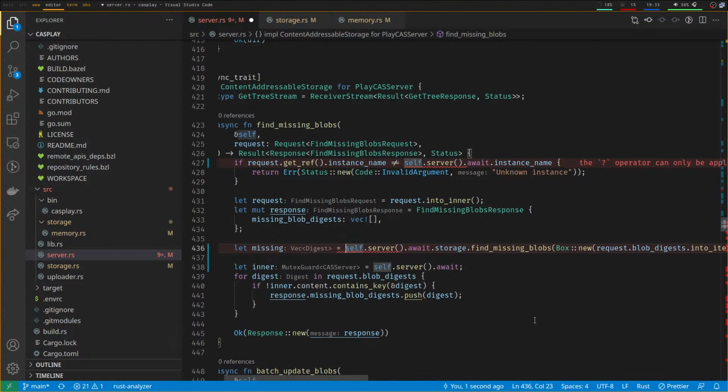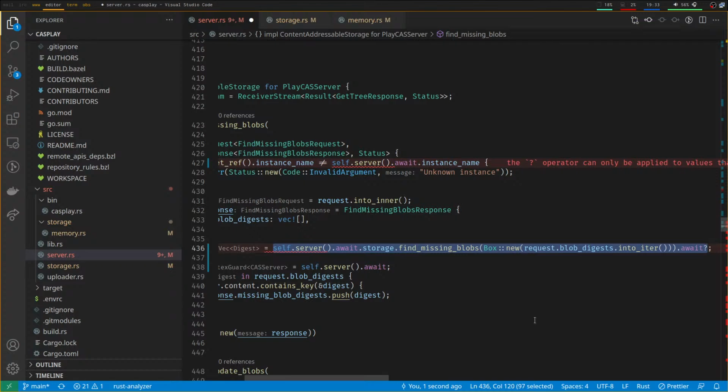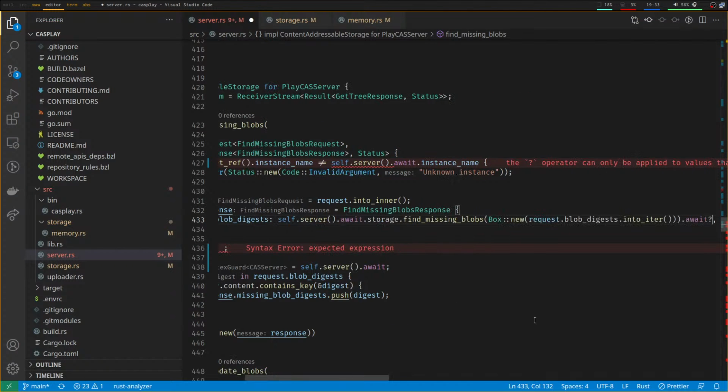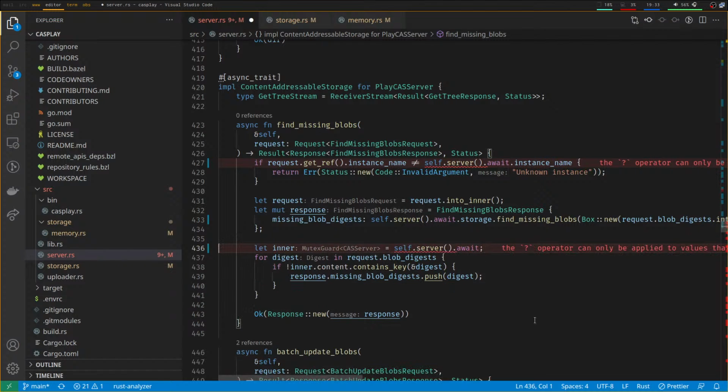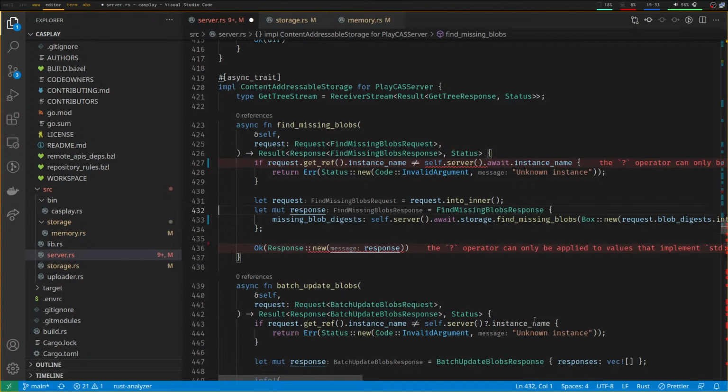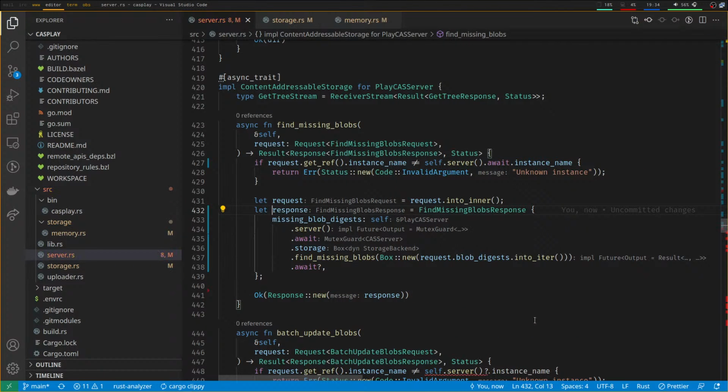Well, that vector of digests that are missing is exactly what we need to plug into the response. So what we can do instead of anything more complicated than that is that. And there's find missing blobs fixed.